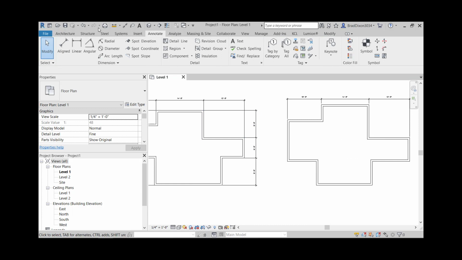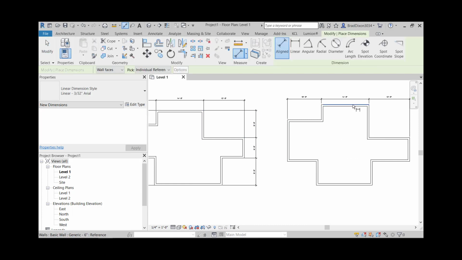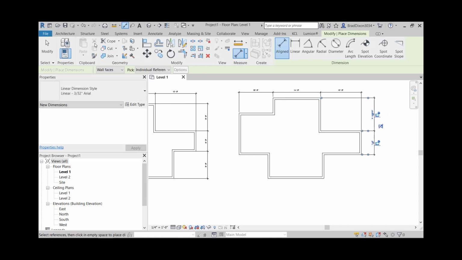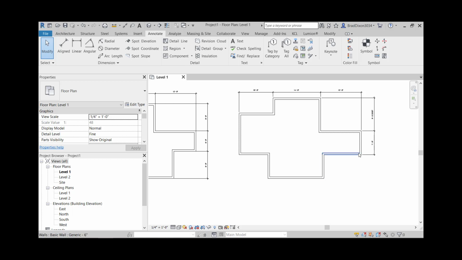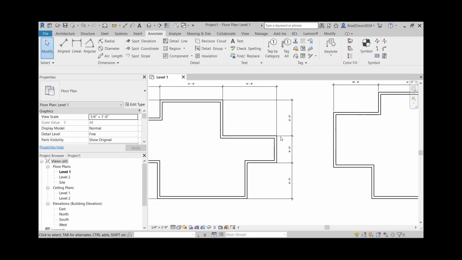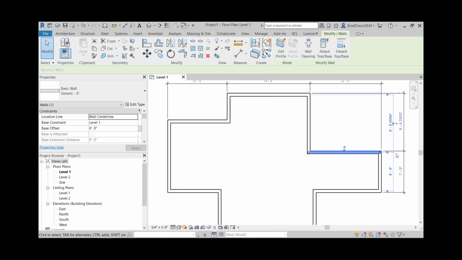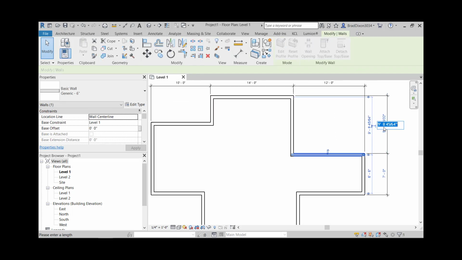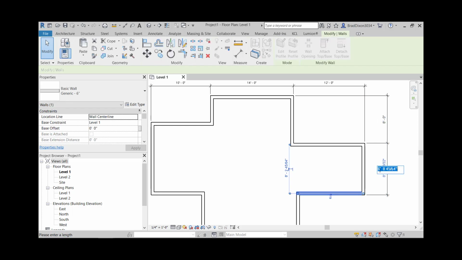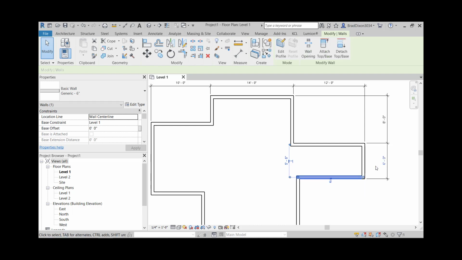Now I'm going to do this side. So again, Aligned Dimension, and the nice thing about having this as the wall face, I can just click real quickly. In this case, I purposely left this one out, and I'm going to show you why in a second. I'm going to zoom in on this. I have 8 foot and then 6 feet. So I'm going to click there and click on the permanent dimension, type in 8. Then I'm going to click on this one, click on the permanent dimension, and type 6.